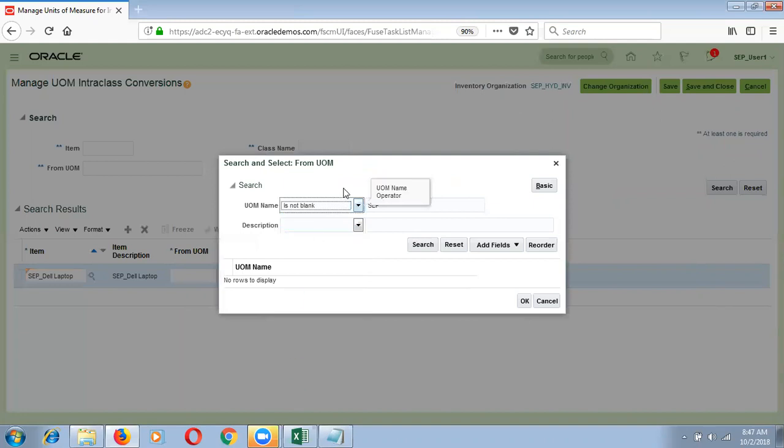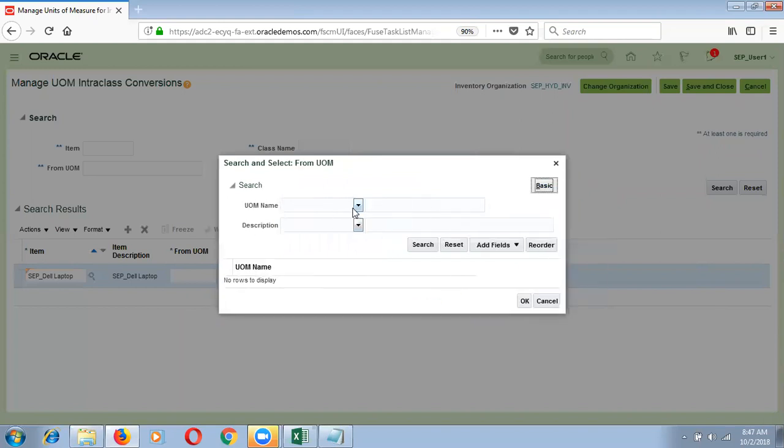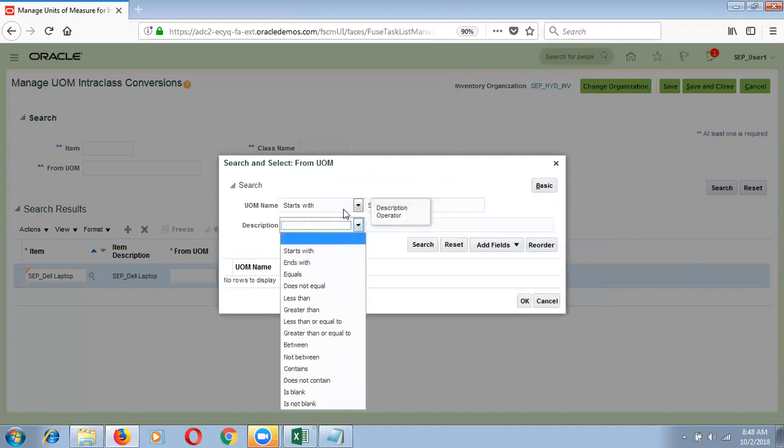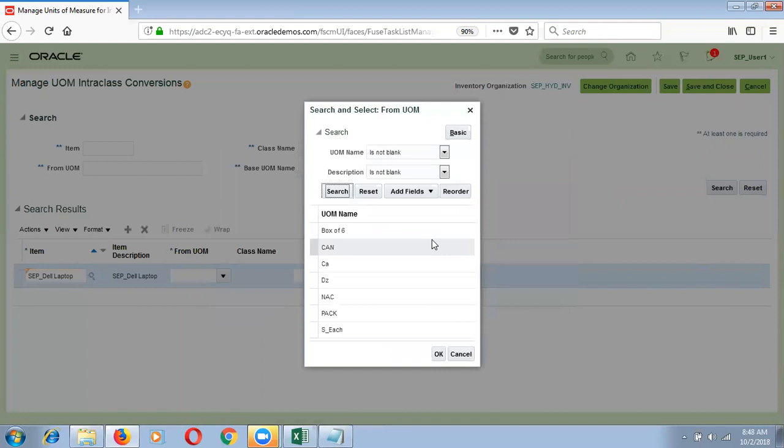Unit of measure starts with SCP, select search. So box of 6. We're seeing only 6.